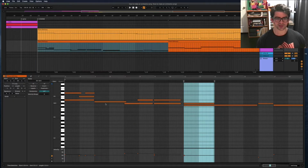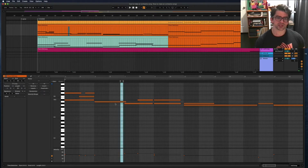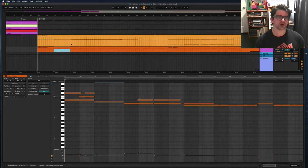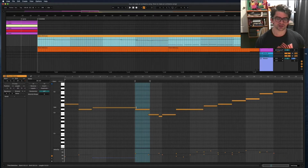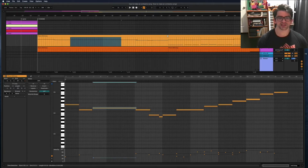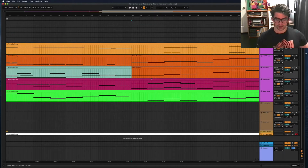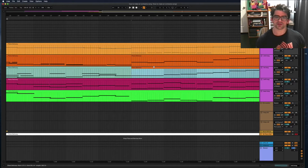The only other changes where I deviated really were some of the moments in here where we had, let me see if I could find one. But there were some repeated notes that were getting a little redundant. It was like in here, these kinds of things, there were some repeated notes. So I just extended this to hold out for the whole duration, and that pitch was lasting. And then the only other thing is in here. I had one part where there was a single bass note and a single melody note. I added some stuff in the viola to make it clash and create some tension.